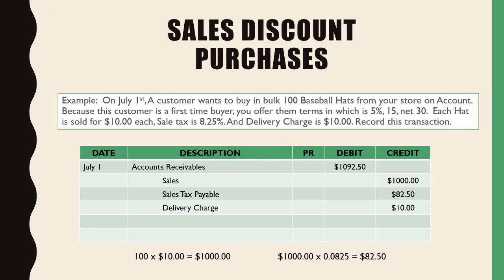Okay. Now here, this is placed on an account. We gave them terms. Terms is a condition. The customer must pay within a certain amount of days in order to get the discount. If not, they just owe us a regular amount within 30 days. So in this case, this discount is going to be based on whether they make a payment or not. There's conditions with that discount. So they cannot receive the discount right away because the condition is they must pay. Okay.